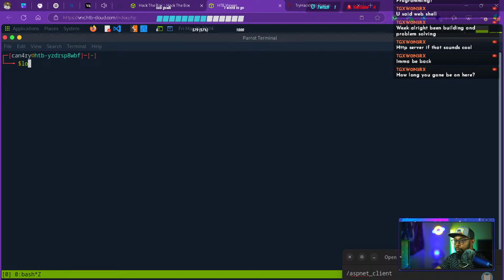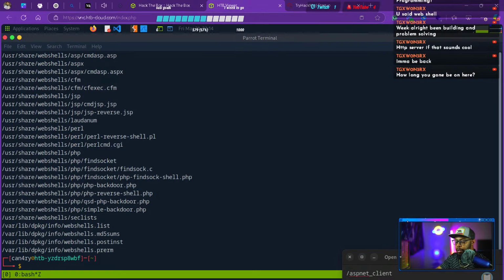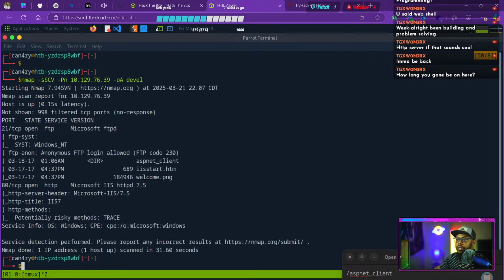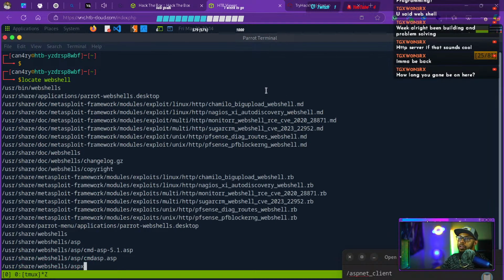But yeah, this is the important part when it comes to what I had the problem with. The first thing I did was look for the files, and what I found out is you can locate web shells. And look at that, I was able to find all of the different pathways where web shells would be.